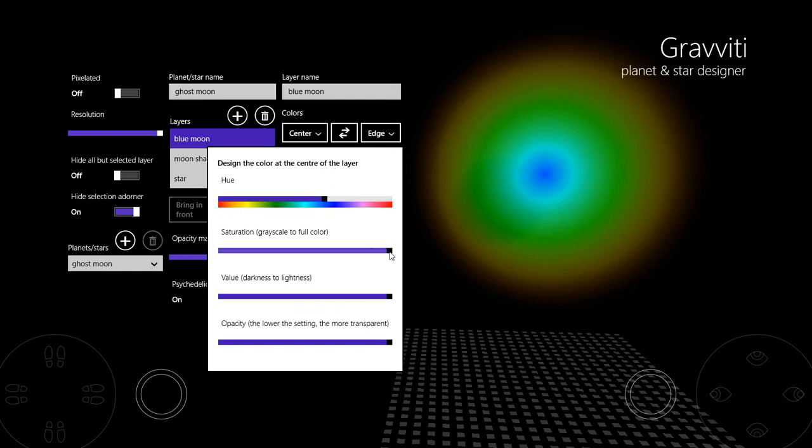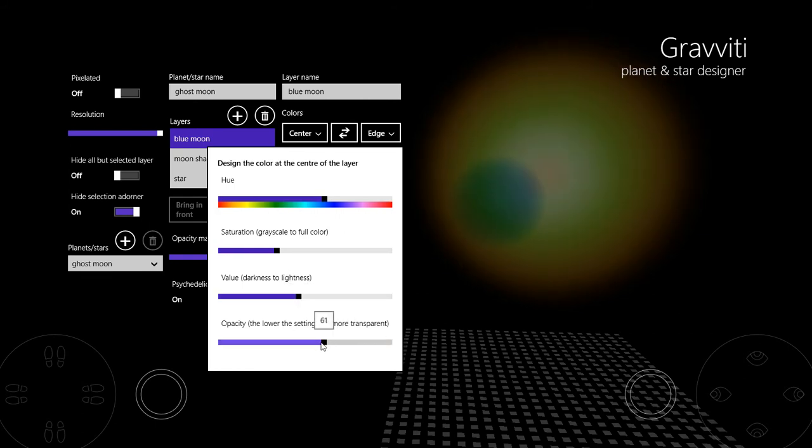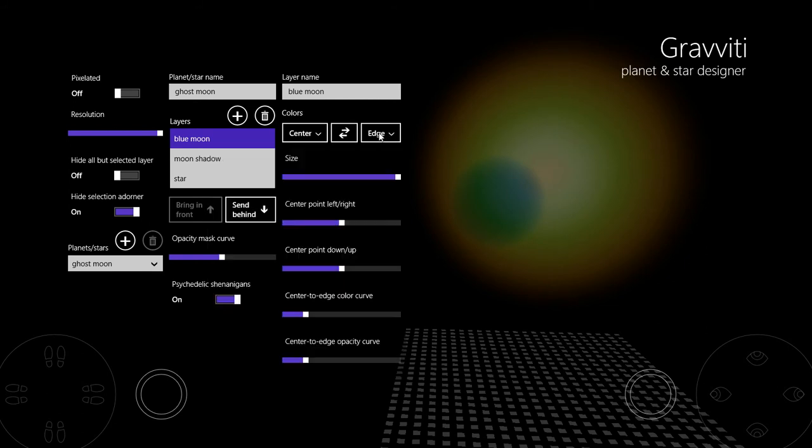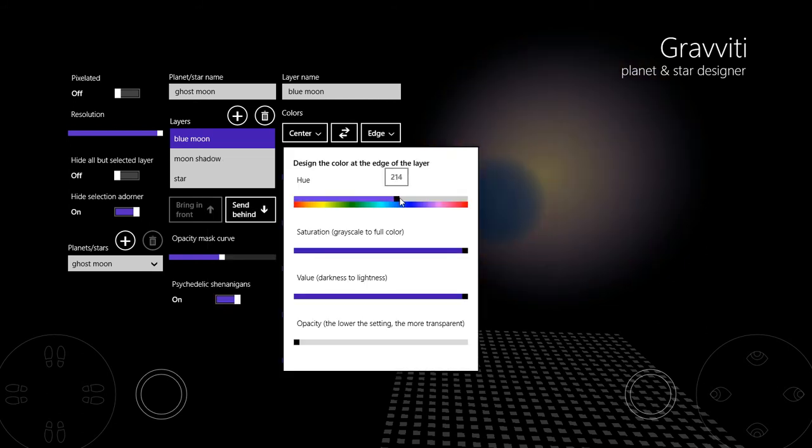I'm going to take most of the saturation, most of the colour out of it, and then darken it quite a lot. Drop the opacity down quite a lot. At the edge, similar hue. Also take saturation down. Drop the value not as much, but a bit.